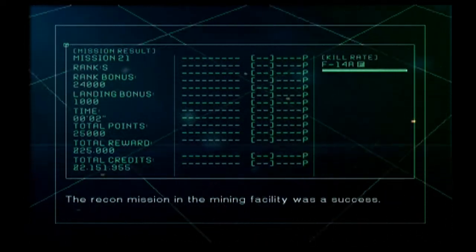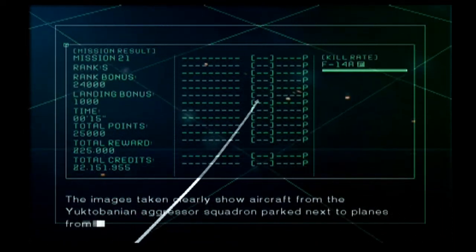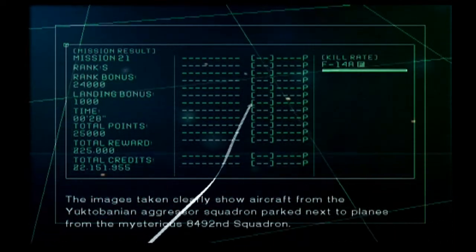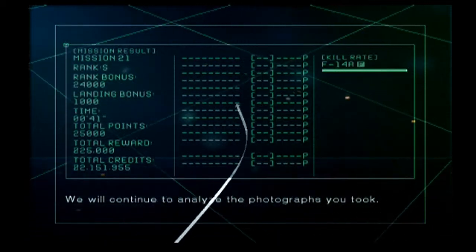The recon mission in the mining facility was a success. The images taken clearly show aircraft from the Yuktobanian Aggressor Squadron parked next to planes from the mysterious 8492nd Squadron. We will continue to analyze the photographs you took.